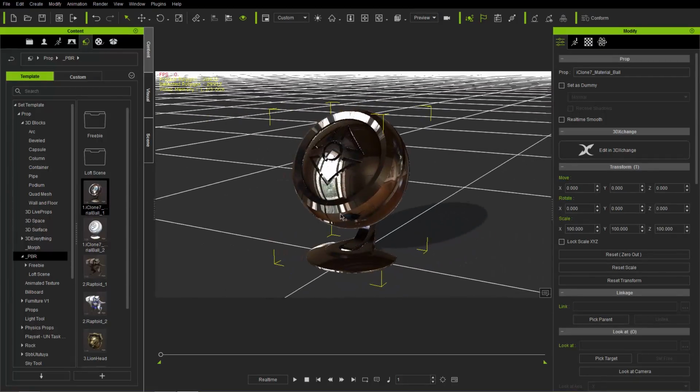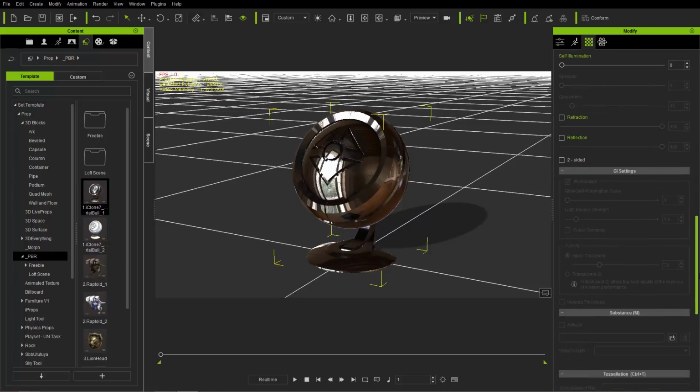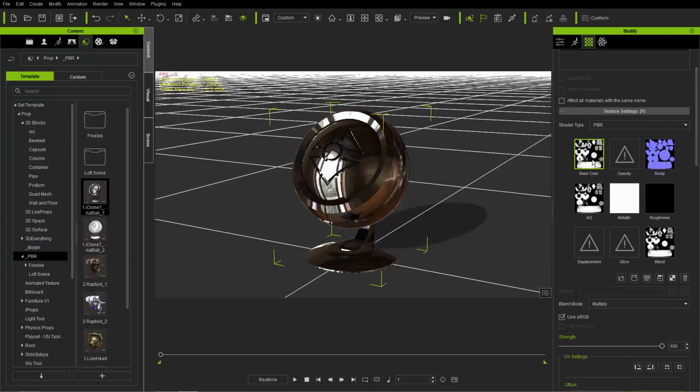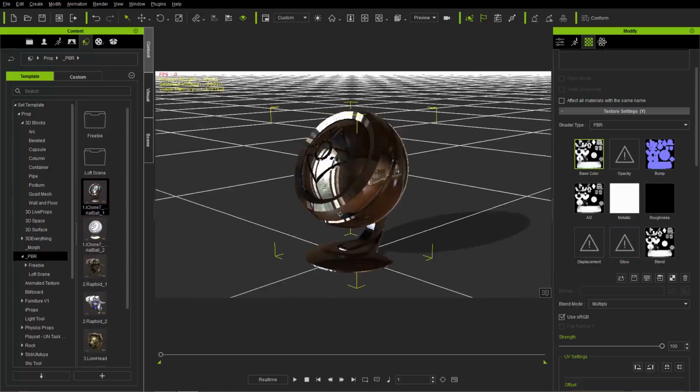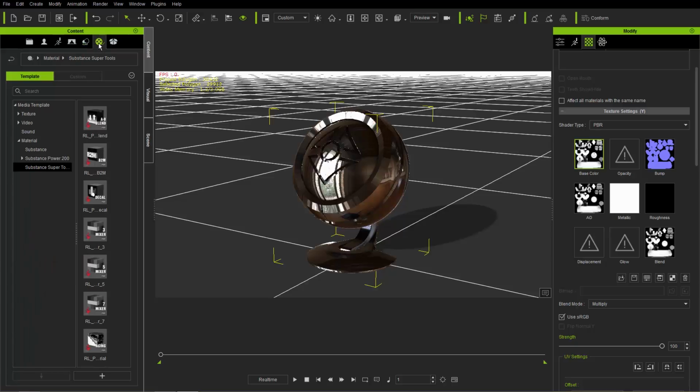Let's take a look at the materials on this material ball. We'll go over here to Materials, and we don't have anything for substance yet because we haven't applied any substances to it. So you can see we have our base color, AO and bump and blend map and everything like that there. And I'm actually just going to load in another one of those substance super tools, those good old substance super tools. Currently we have an ambient occlusion and a bump or a normal map, keep in mind. We'll talk about that a little bit later.